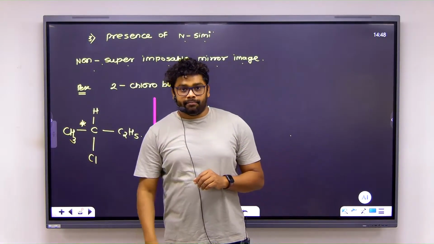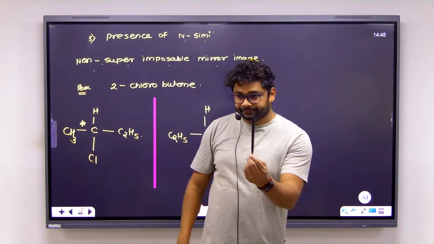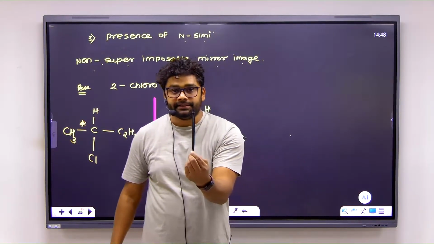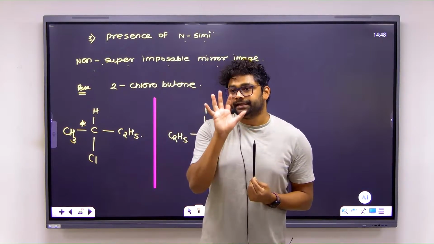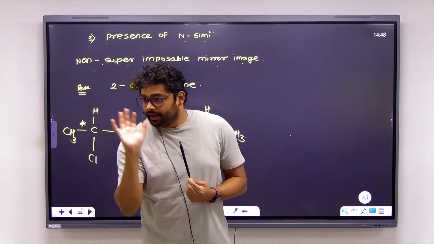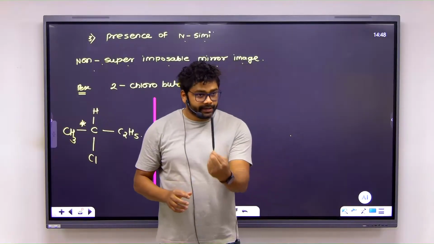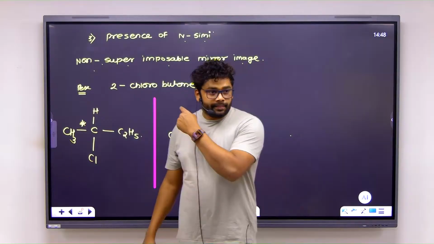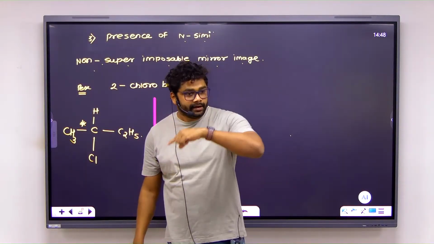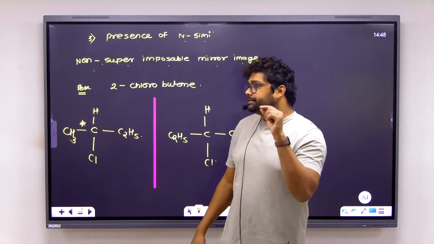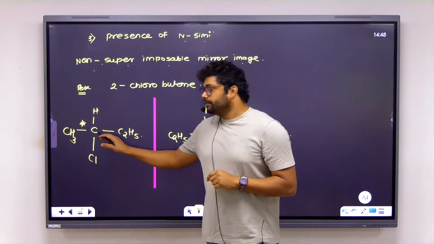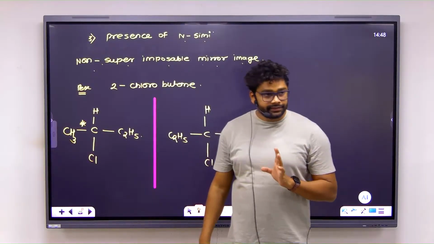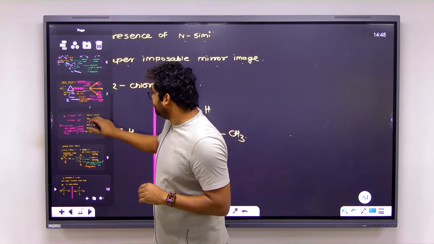Clear? But if you see this marker likewise, then it will show only what image? Mirror image. So those images which do not alter left to right and right to left are known as a mirror image. And those images which alter left to right and right to left are known as non-superimposable mirror images. And such an image is only possessed by a compound with what? A chiral center. Understood? Let's revise a little again.